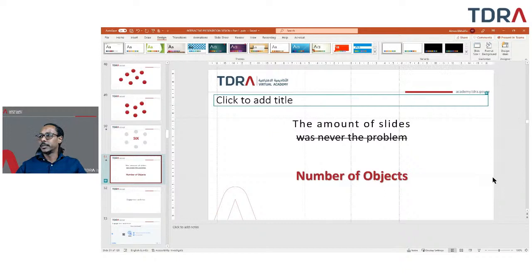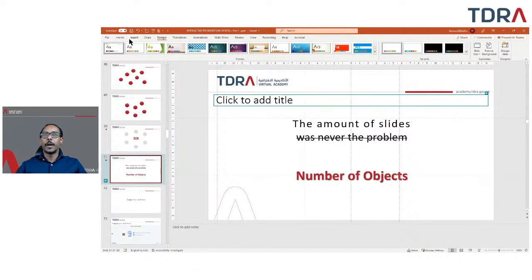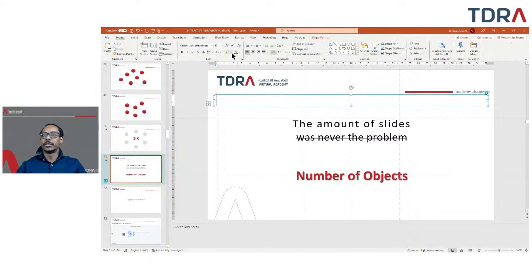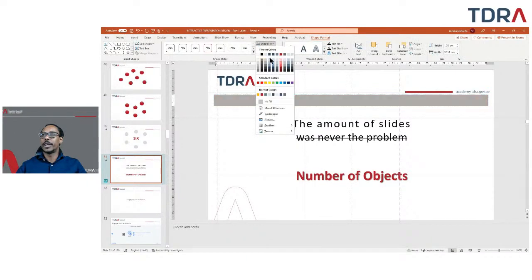You can go for customized colors and change these accents. Anything you change in here will appear where exactly? It will appear wherever a font color is needed, like this here, or a shape format color. Wherever there is color, you get the theme color.